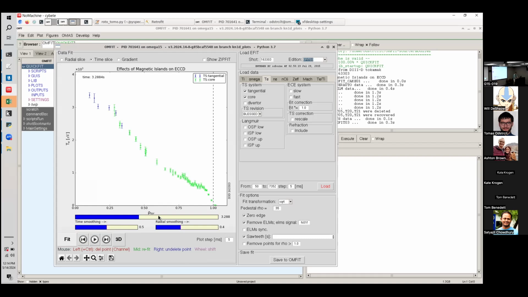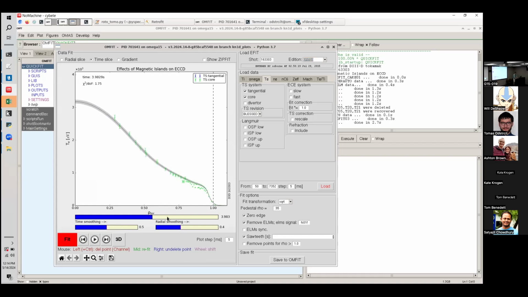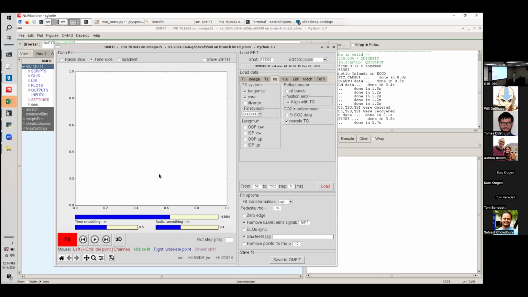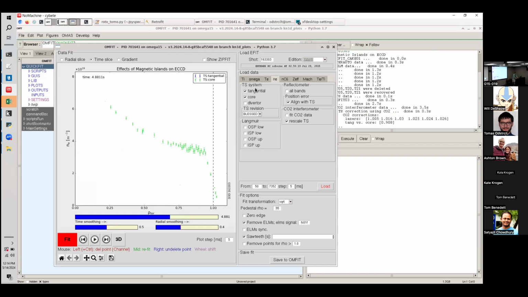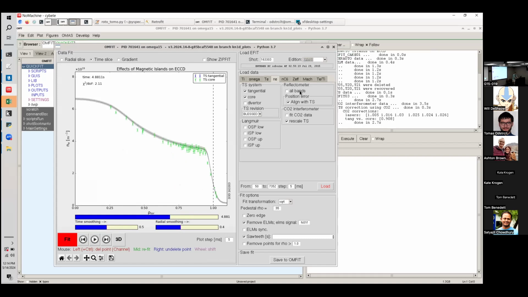And then the electron temperature is working pretty well. The same goes for electron density, but in the case of electron density there are multiple options for the sources of data. There is sometimes scattering, Langmuir reflectometer, Langmuir probes if they are safe. Also, the reflectometer works only if there are data available. Or you can even use the CO2 interferometer.